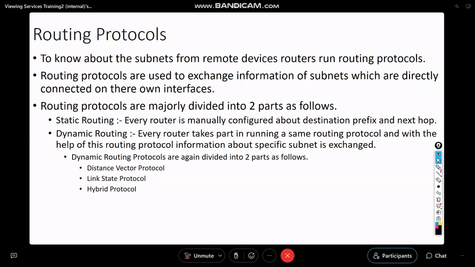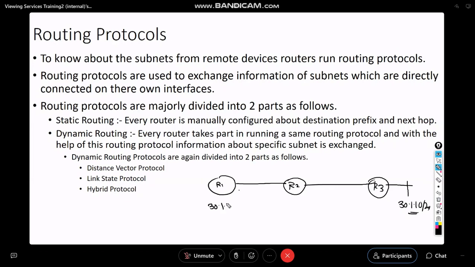So, for example, the prefix is sitting behind R3, and you go on R1 and configure that if you want to go to 30.1.1.0/24, you have to go to R2.